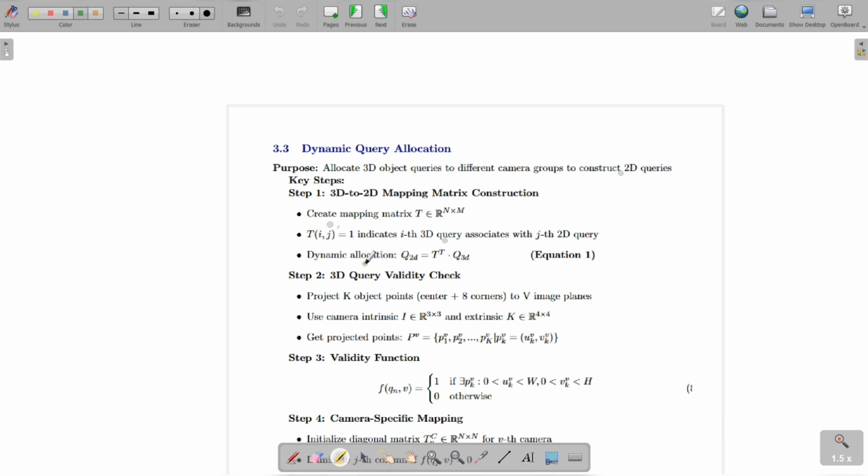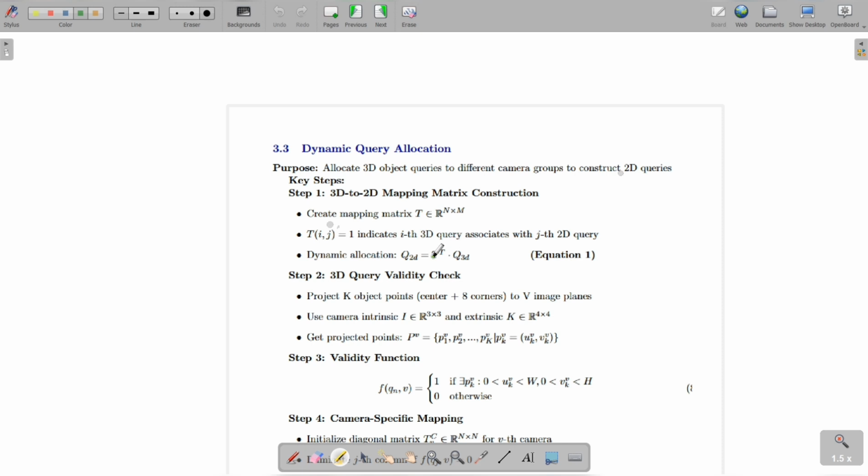It is basically a dynamic allocation for Q2D. We first create this n cross m matrix, and then using it, we transform this 3D query matrix, which consists of n cross C entries.